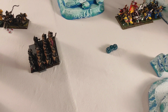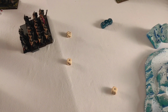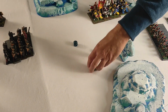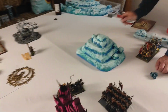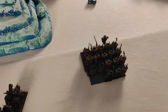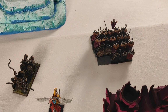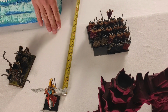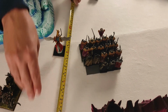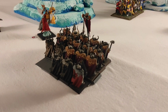Maybe if I'm unlucky, you can charge me in the back. So that's okay, but I'll press you. Okay. 7. So that's a low roll of 7. That's 9. And Alex has got 9. So it's killed. And you go 9. I have to go 9. Or 7, that's the same question. Maybe you can comment, but I think you go your full distance. Last time we've played it that way. Okay, so 9. So I'm lucky because I'm not in front of the knights. Okay. And that's the end of my 5th turn.